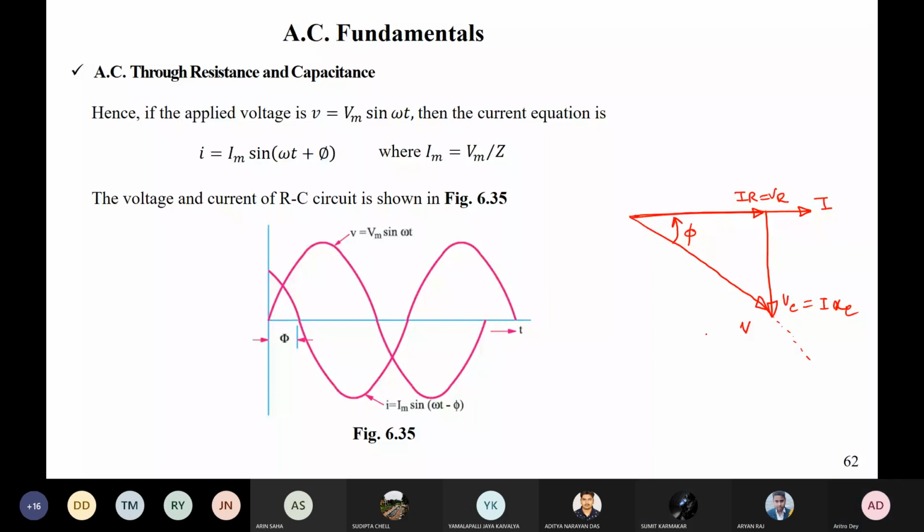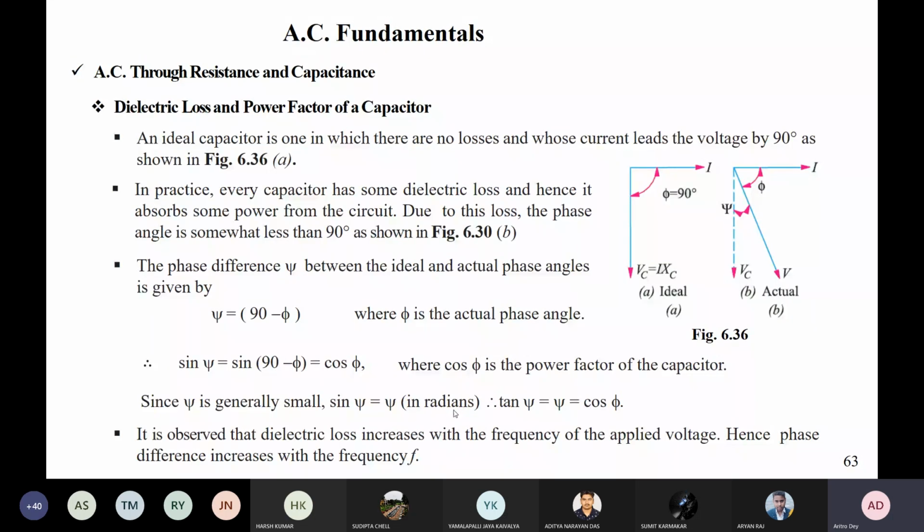Here we can see the zero crossing, this is the zero crossing for V and this is the zero crossing for I. So it is not actually drawn properly. This one should be the phi. This is not phi. And here it is written omega t minus phi. It should be plus, I think. Yes, this is a typographical error. Anyway, this is how we get our phasors.